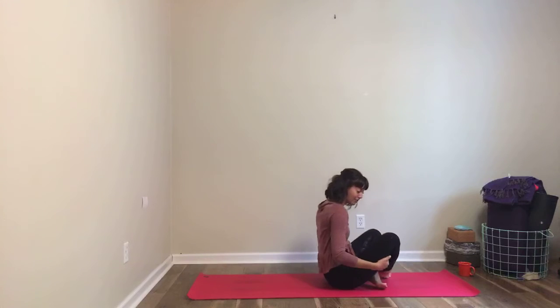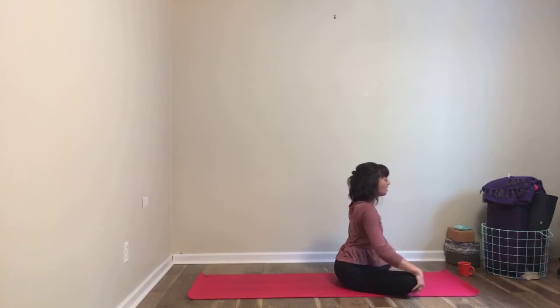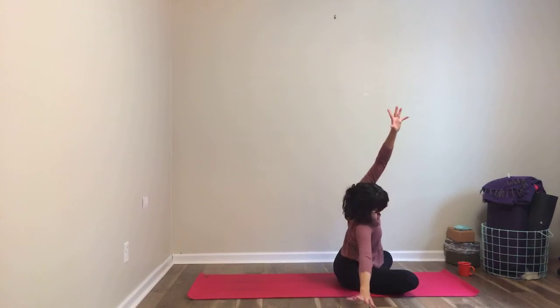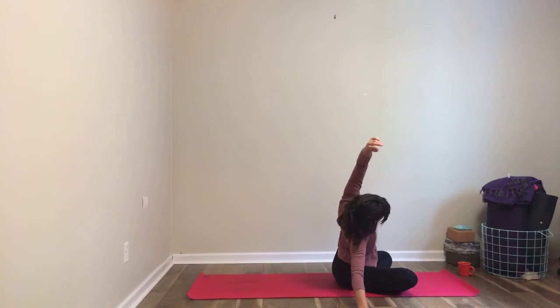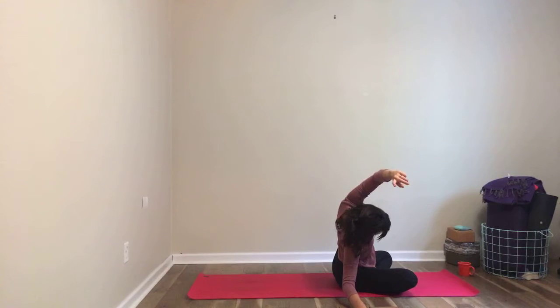Cross the right foot in front of the left foot. If you need to add a prop to sit on, go ahead. Lift your arms up as you inhale. As you exhale, right hand down, left arm over your head. Shoulders maybe a little back. Feel the left side of your torso, your rib cage opening up.